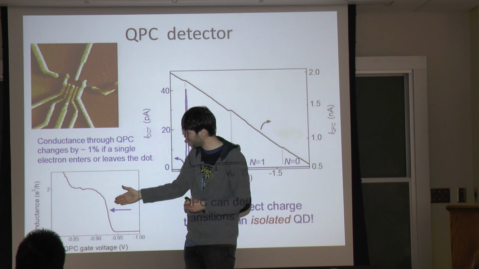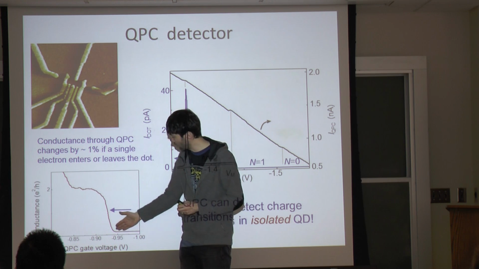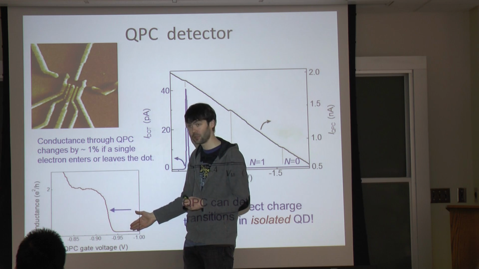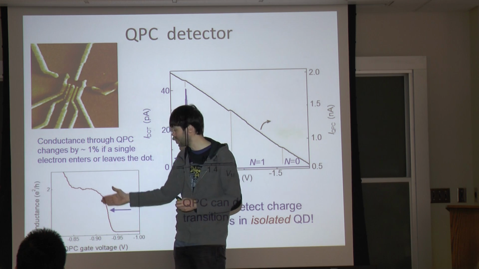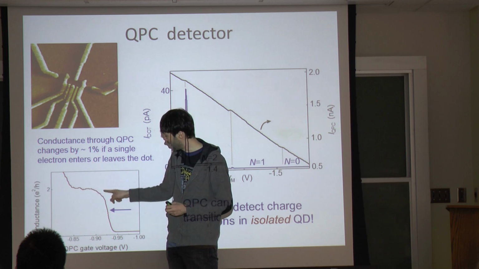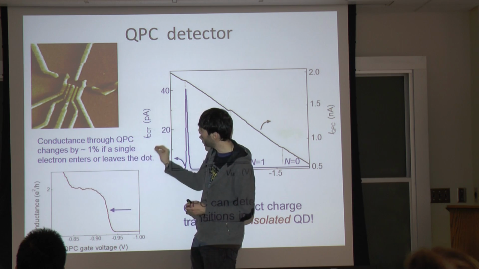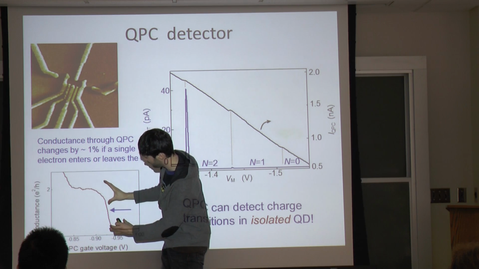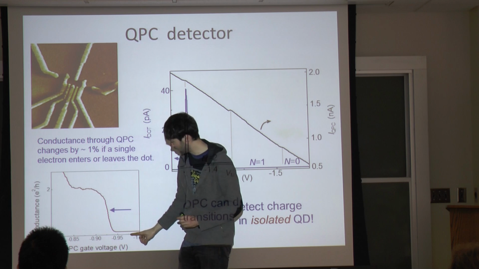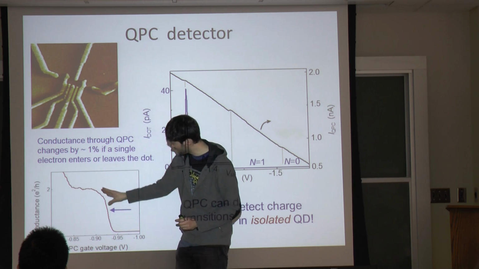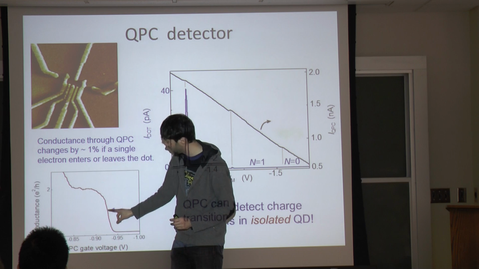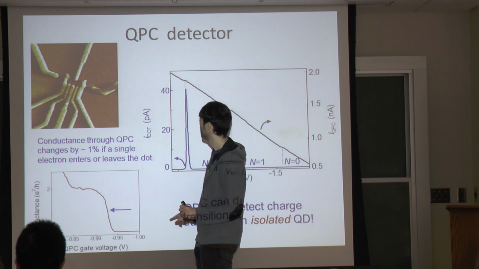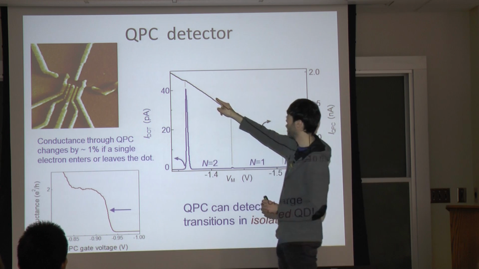So the current through the quantum point contact is some kind of a curve with steep slopes. Those are transitions between plateaus. So this is a pinched off quantum point contact, and this is the first plateau. And in between you have this steep part. And if you add an extra electron to the dot, this entire trace shifts a bit in gate space. So in this gate axis, this trace would occur at a different position. So if we sit at a fixed gate, we would see a change in conductance.